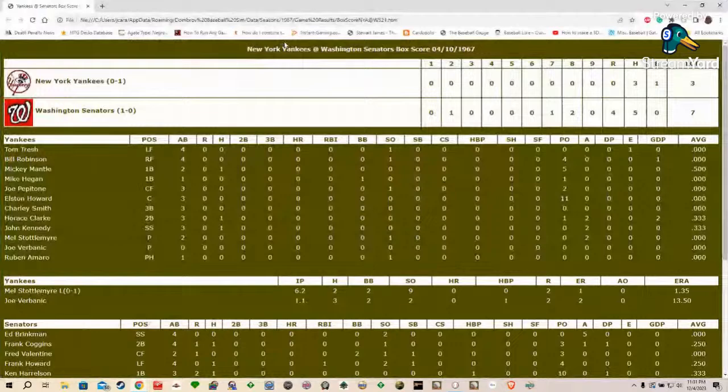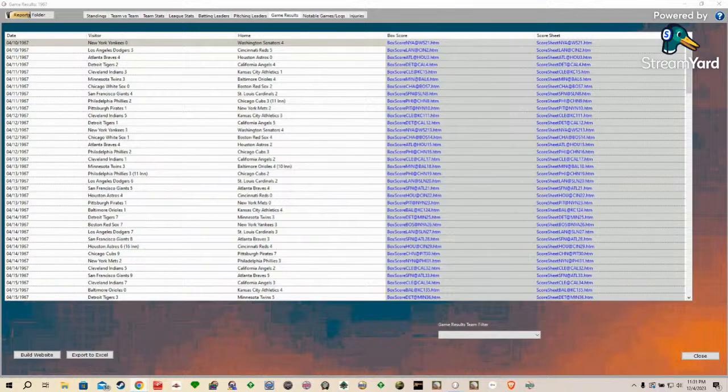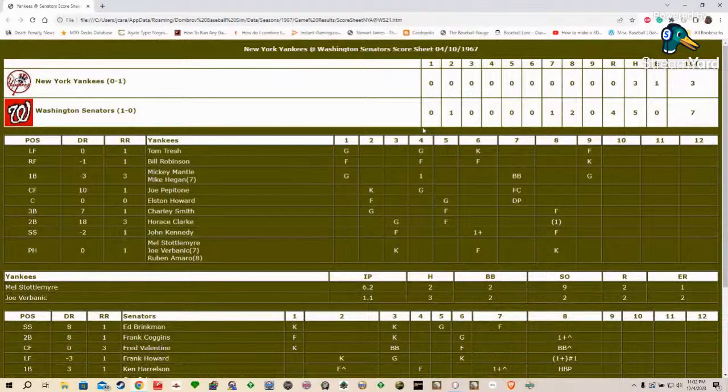And there you go. I'm not going to be doing this for every sim, showing off every little thing, but this is certainly one that I think is kind of deserving. So there you are. Kind of cool. And it gives you this nice little box score that opens right in a web page. And of course, if we want to do a score sheet, then we can also look at a score sheet. So pretty nice. Dombrov Baseball Sim does a lot of good things.